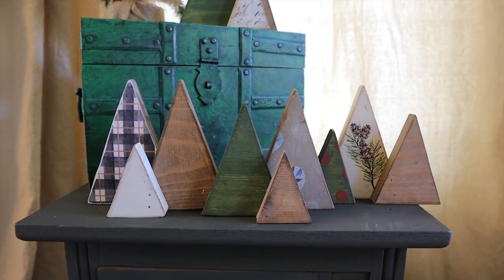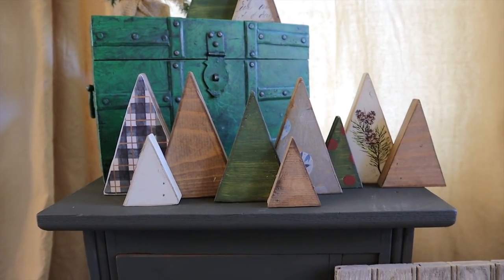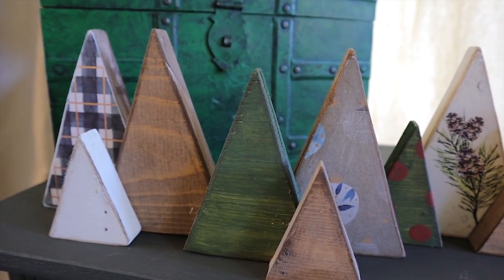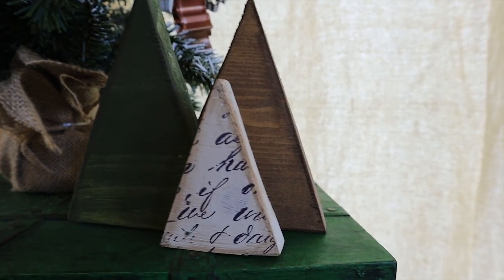I love sharing this kind of project because really, I know that you guys just need some ideas sometimes, and then you can take it from there and create something really beautiful on your own. So I hope that you guys enjoyed this project because that one was really fun, and I knocked them out just in minutes. It barely took me any time to create these.